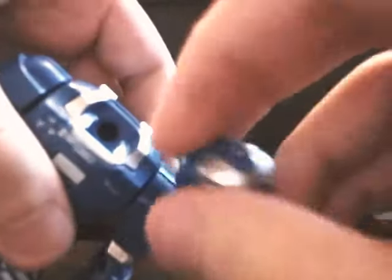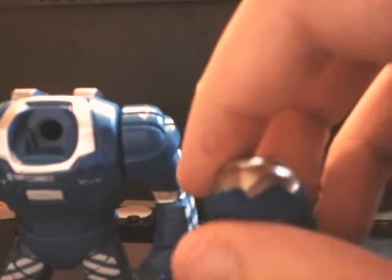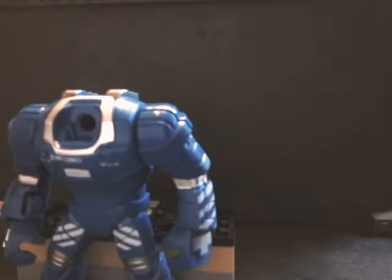And his head, give me a second, it actually was a separate piece, so let me just get a completely random head here. Yeah, this one will do. You can actually put a little Lego face here, so someone could be inside the suit. And, yeah, let me put that back in. There we go.